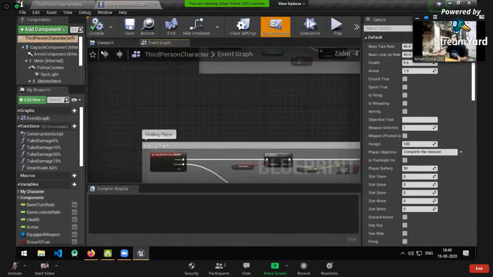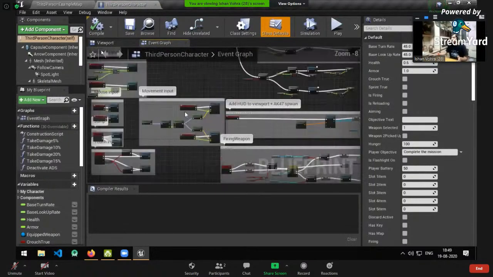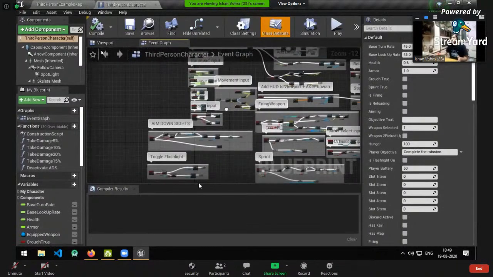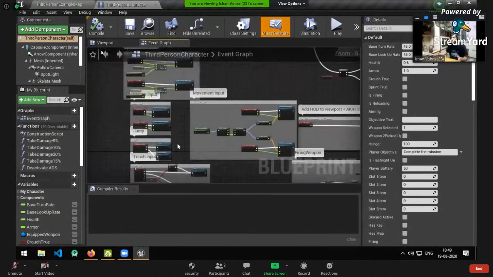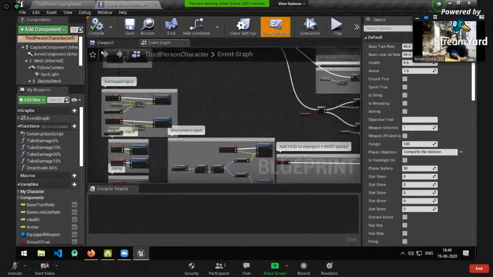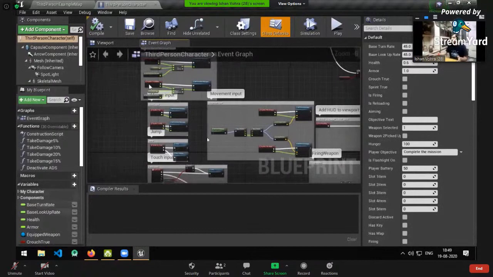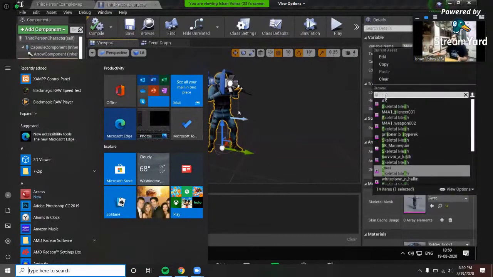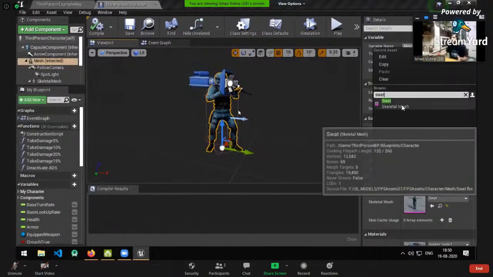Now in this you will only have minimum amount of blueprints. I have just coded a lot of stuff here. Okay, so you will have your movement input, you will have your mouse input, touch input, gamepad input, etc. So what you need to do is, first of all, go to the viewport, select your mesh here, and type in whatever character that you just created. So SWAT, right? In our case, it was SWAT.